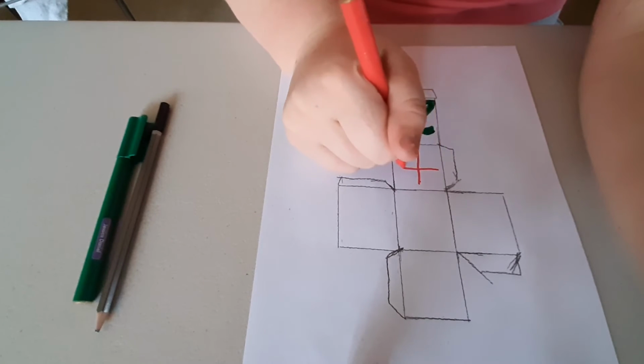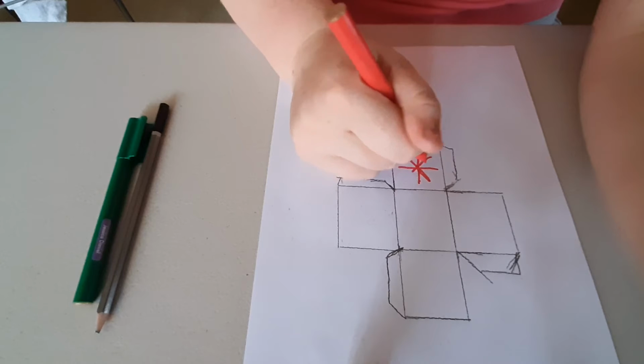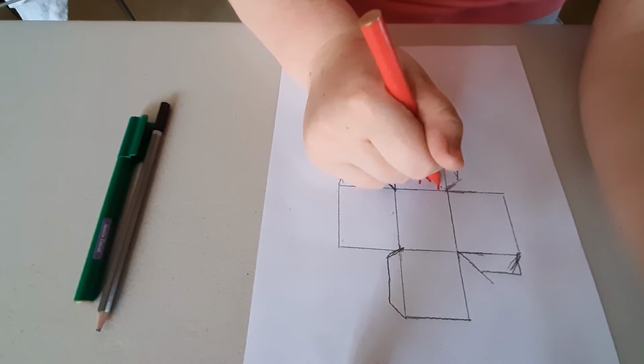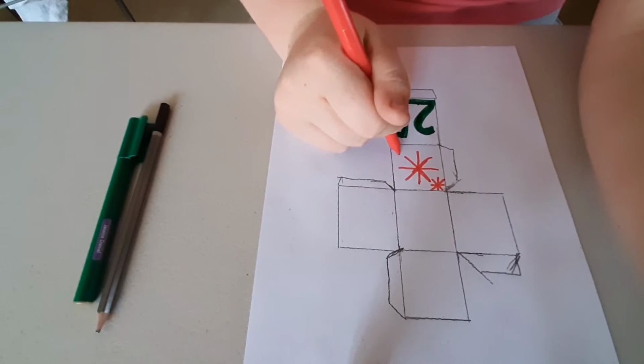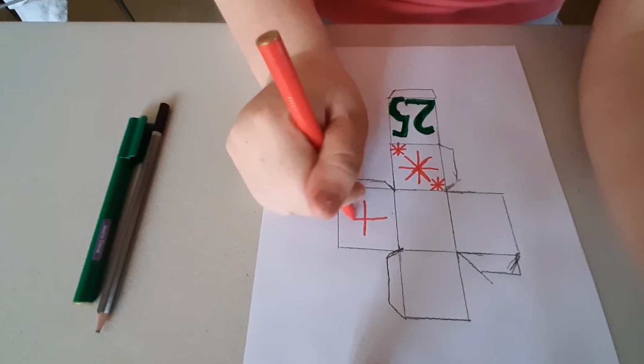which is basically just a simple star design. Which is drawing across and then drawing across straight through it. And then repeating that method on each box, in each square.